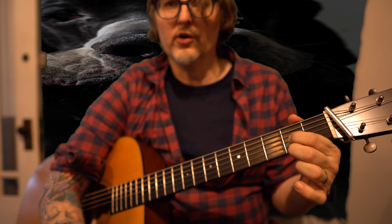All right, so let's try this with the chords first, and then I'll give you some easier ways that you can play this too. So the first chord, D major, we have middle finger, bottom string, second fret, index finger, second fret, G string, ring finger, third fret, B string.